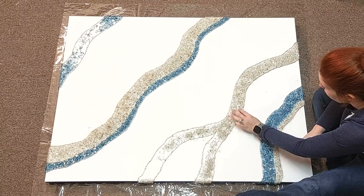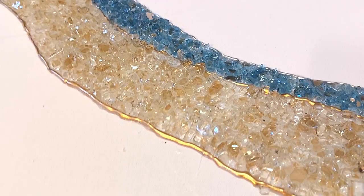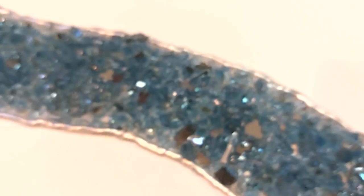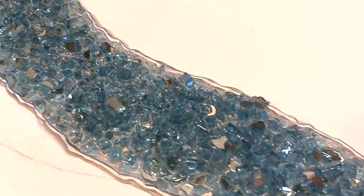I have finished putting all of my glass down. I'm going to give you a close-up here. I laid my glass first, and then I poured resin over the top of it, and I let that cure for a while. And then I went back, and I poured more resin on top, and then sprinkled more glass on top so that I had pieces that definitely didn't have resin over the top of them and that would shine really nicely in the light.